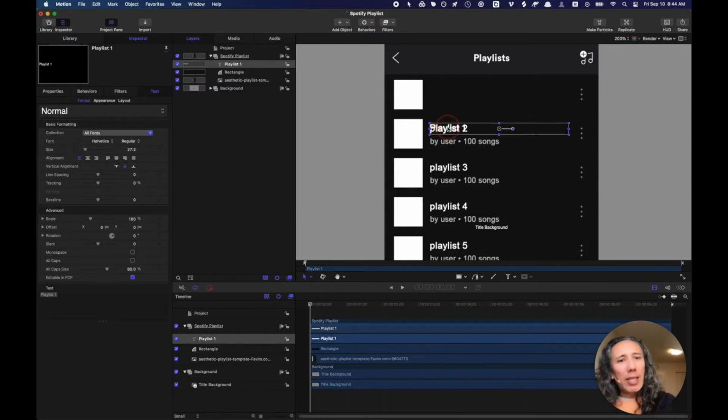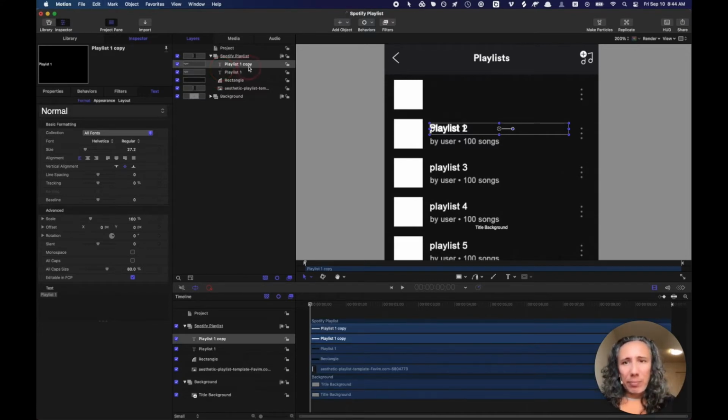And now I'm going to do the next line, which is the by user 100 songs. All right, so I'm going to press Command D, that duplicates that first layer. In this one, I'm going to call it by user. Okay. And I'm going to drag this down. I can click on the actual numbers and then use my down arrow keys, and this allows me to bring the numbers down. So I kind of want to match that one with the, there we go.